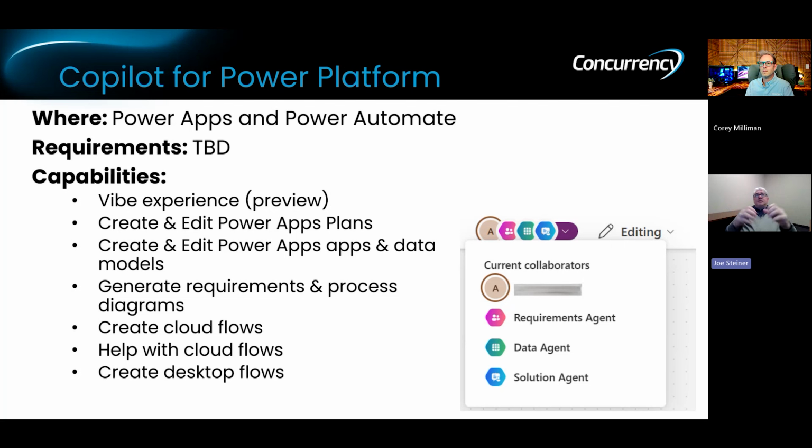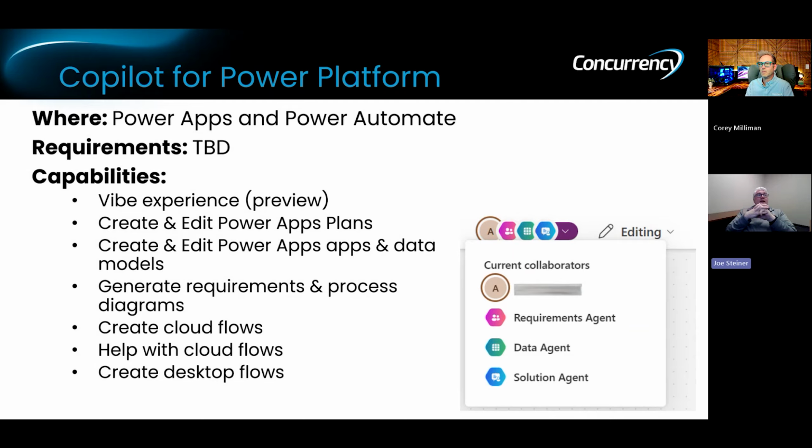A plan is a more holistic view of creating a Power App, where I've got a set of user requirements. It'll take the data that's going to be needed for that, and then have the technology and the connectors that are going to be required as part of that, and bring all of that together based on the description that you provided. It will provide recommendations for all those and let you go through and edit all of those. As I go through that, I can go and create and edit PowerPoint plans using Copilot.